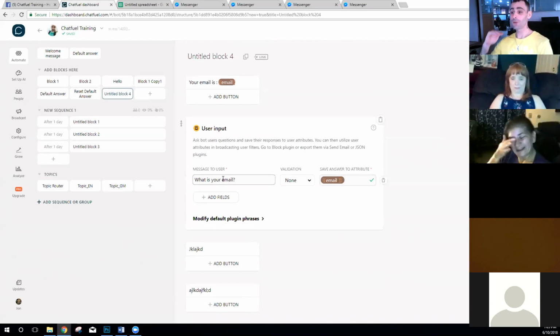This is just a very logical thing. It is top down. Start at the top and then go down in a sequential manner. All right. So that is a block. Hopefully you understand what a block is. This is where all your content is going to go inside a block, whether it's a message or some type of action, it's all going to go inside a block. Now, all your blocks are inside what are called groups.